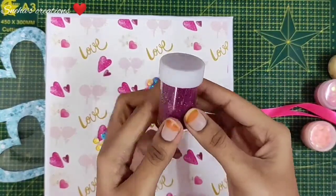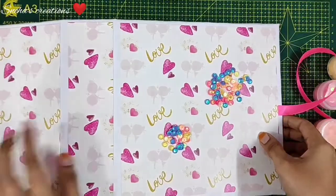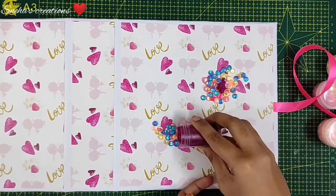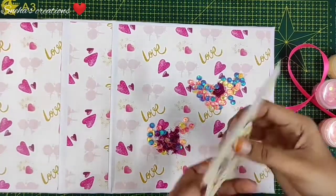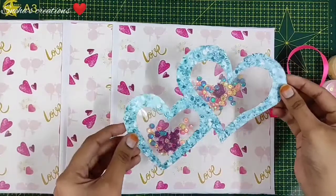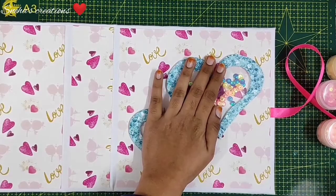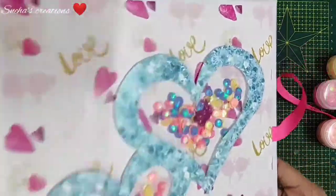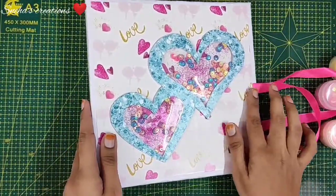I'm also adding glitter here to the sequins part. Let me open the album up so it will be flat while gluing this down. I have spread the sequins and glitter out. Now I'm going to remove the backing and place it right like this. I've removed the backing — let's place this and burnish it down really good with your bone folder. Let's do the shake — wow, so cute! I really love the layout.